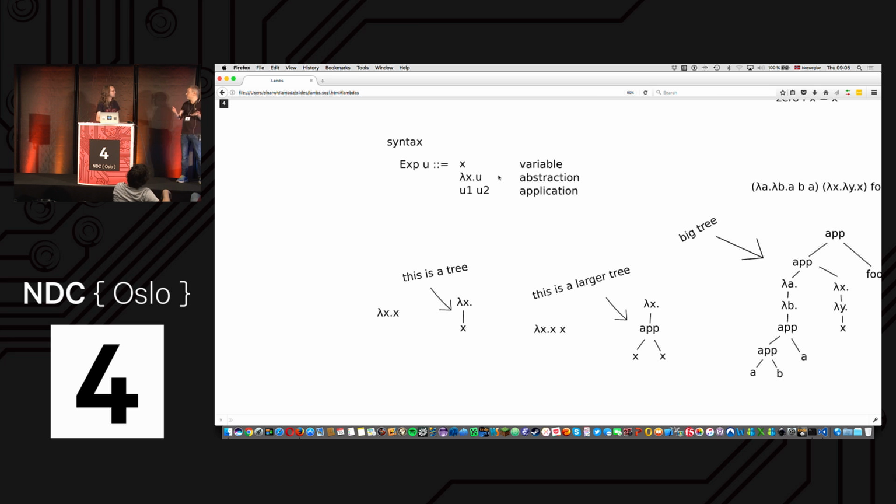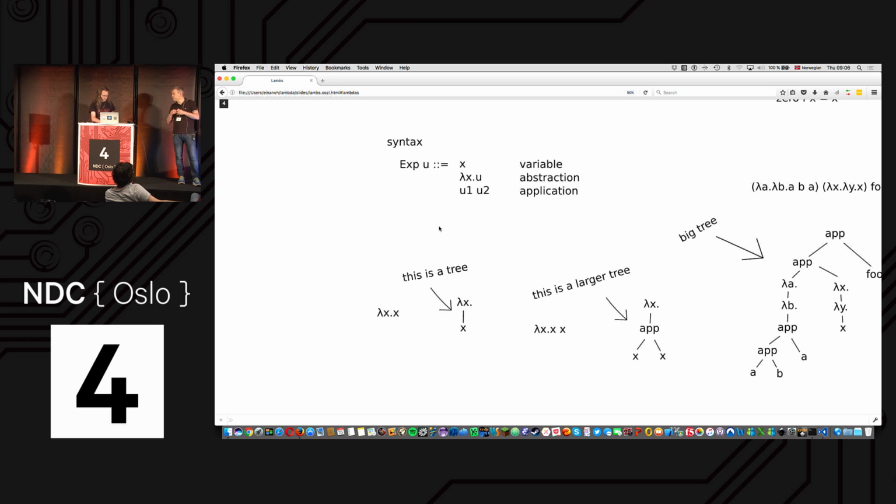Yeah, so you introduce a function. We use a dot instead of an arrow and things like that. And application is like in F# or Haskell or whatever. You just put a white space between the function and the argument. Right, and with the function abstraction, the x is the one parameter for the function. So all functions have one parameter, and the u is the function body, right? Yeah, so you typically get the same thing with curried functions in order to take several arguments.